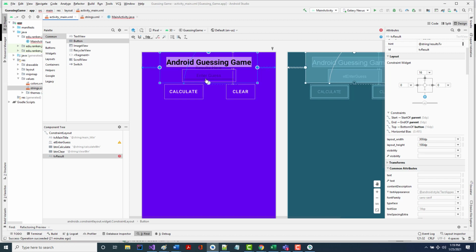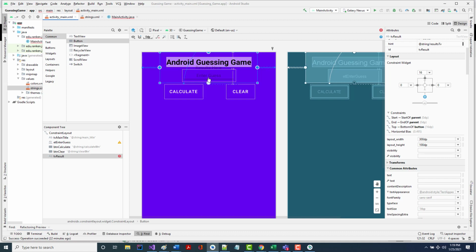So what we want to do is check to see if it's between 1 and 100. If it's not between 1 and 100, all right, what do we do? Well, it's up to us what we want to do. We could give an error message. We could write a toast. We could do anything. Would you agree with that? All right. Otherwise, we know that it was valid. Does that all make sense?